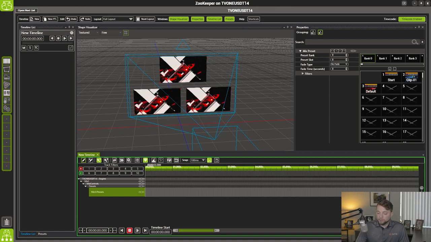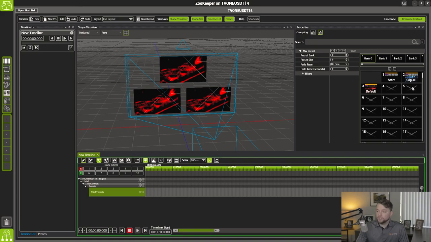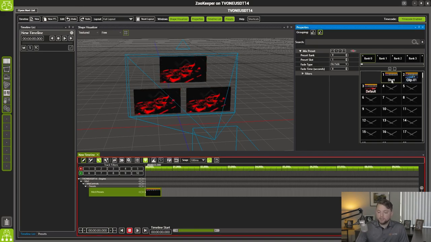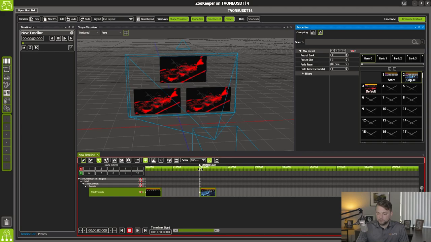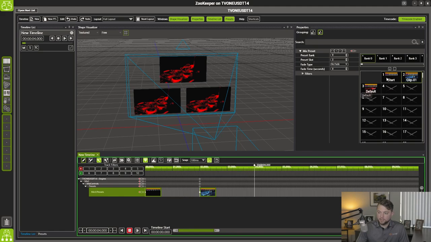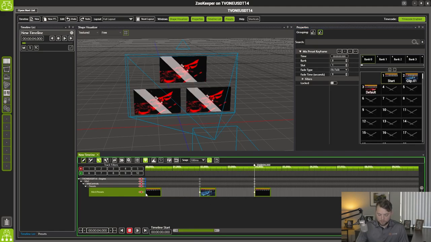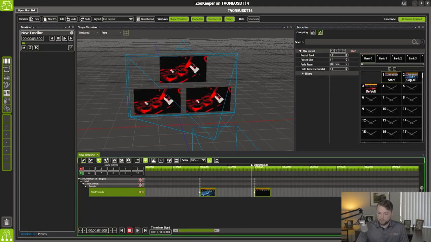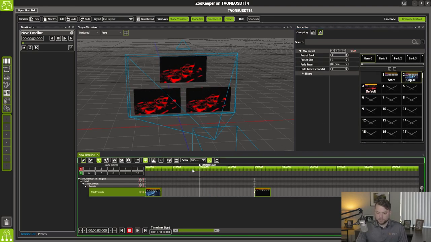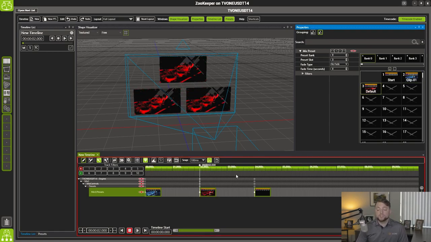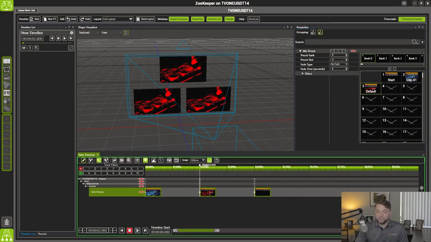And it's very simple. You just move your playhead to wherever you need it, click on your preset, and there you go. It's added. And it's really just that simple. Come down here, add this one, and add. Actually, you know what? I'm going to change that up a bit. I want this one first, this one second. And it really is super easy to edit it, switch things around, and get your content playing really quickly.